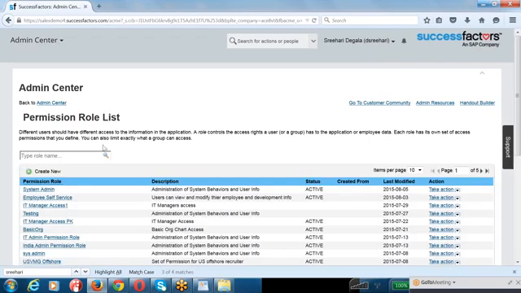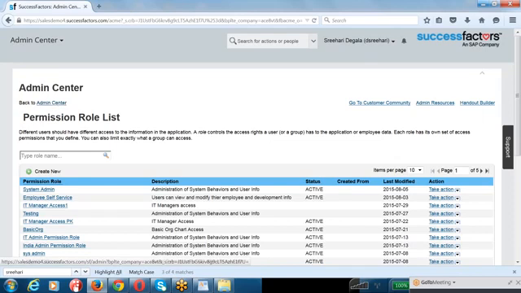Okay, so this is how you are going to configure or grant the permissions to the super administrator. And once this permission has been granted to the super administrator, right, he can go ahead and configure the role-based permission, guys. What are the roles that you are interested in your organization? What are the permission groups that you are interested in your organization? He can go ahead and configure all those things, and at a later point of time, he can assign the employees to the permission group as well.